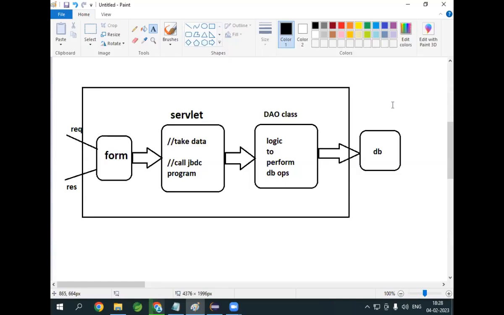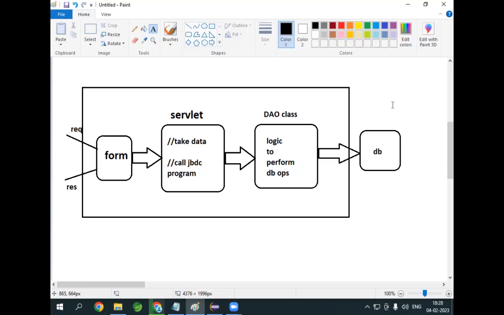Directly I will check in the book DAO. For example, 100 servlets are available, and in the servlets only you have written the JDBC logic also. A new team member joined the project. How will the new team member understand where the logic to insert the record into the book table is? You need to search all the classes. Which is recommended?